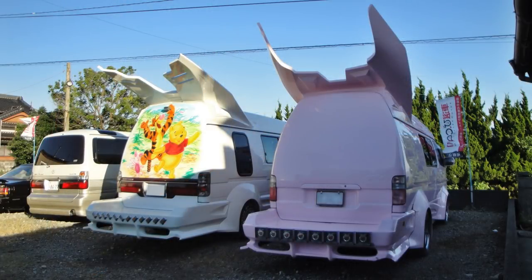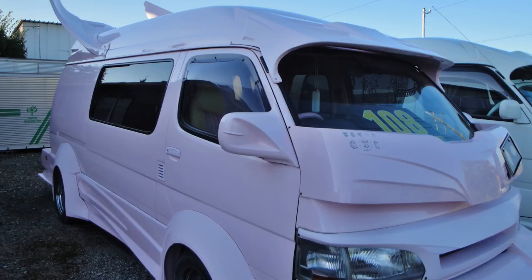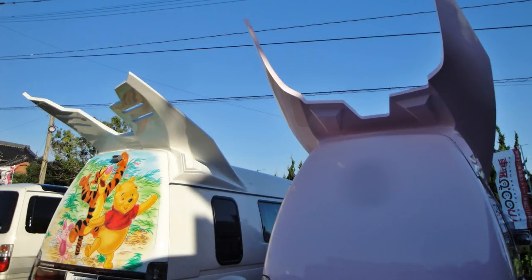These were really just random sightings at first. Then I came across a place between where I live and where I work. There was a bunch of these — they had a couple at the front for sale. A white one, again with the Winnie the Pooh motif, and the one next to it was pink. In that workshop for this car yard — this custom van car yard — the place is called Travelling Bus, I think, is the name of the business.